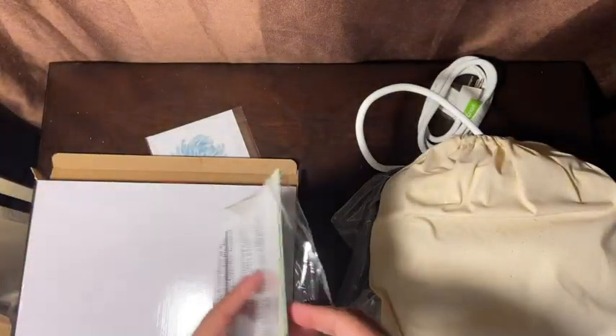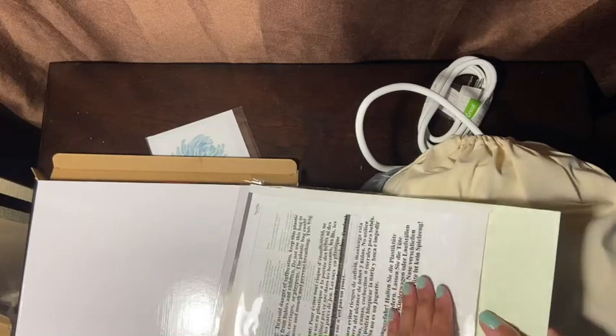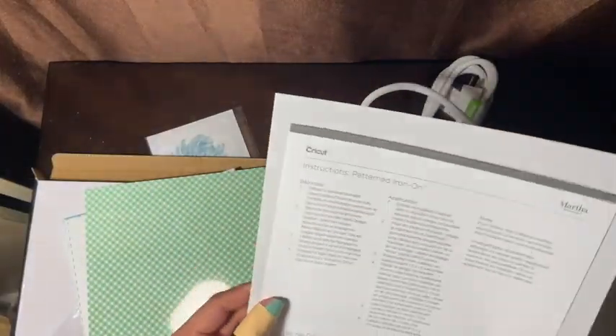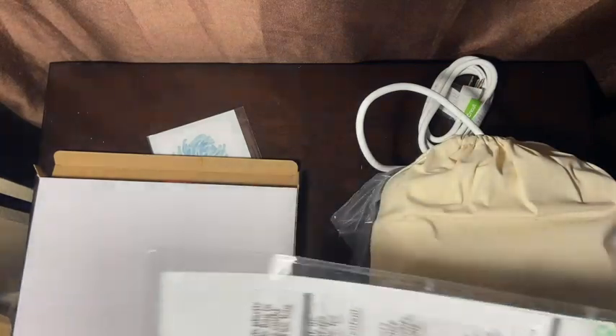Let's see — all the designs look the same. This is so cool. I kind of want the little tiny one too — if anybody has the small one, let me know if it's worth getting. Oh look, it comes with this green one and a blue and white one — I guess I can practice with these. And there are some instructions for the pattern iron-on, I'll read those on my own time.